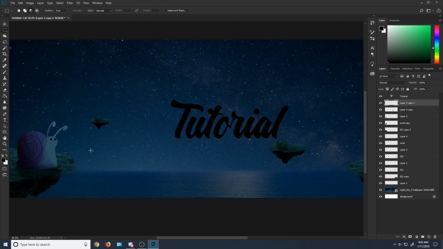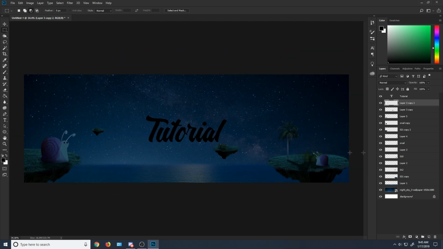Okay, so it kind of looks nice, kind of doesn't. You're probably wondering, where do we get to the fun part? Where do we get to the fun stuff where it starts coming together and actually blends together? So that's gonna be now. Once you have everything you want sorted out, let me add a few more things.